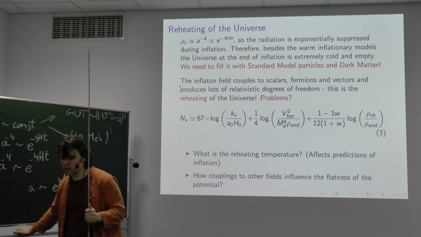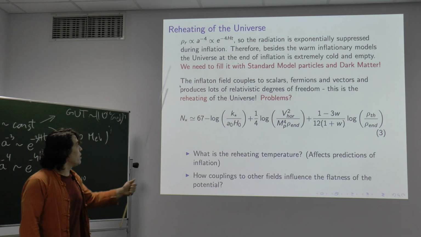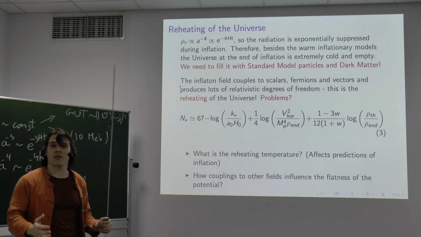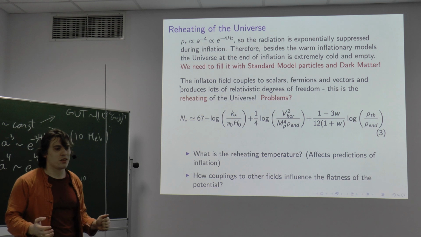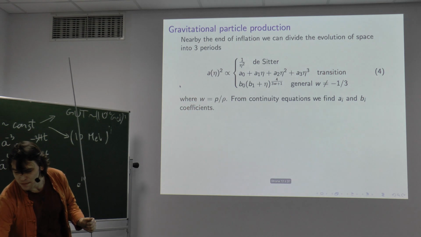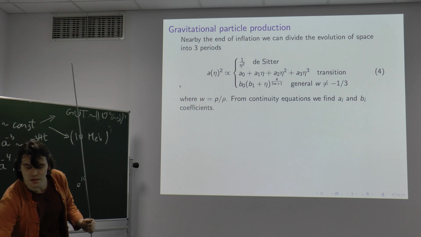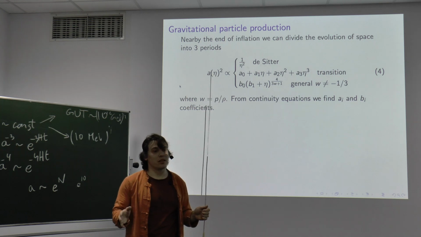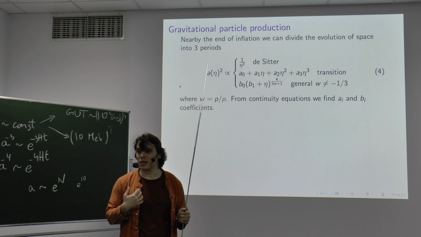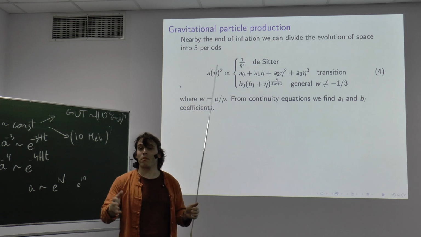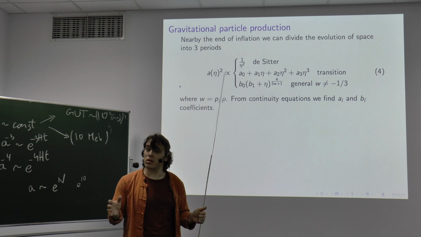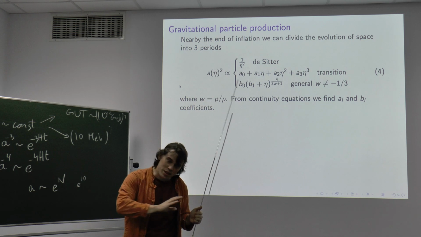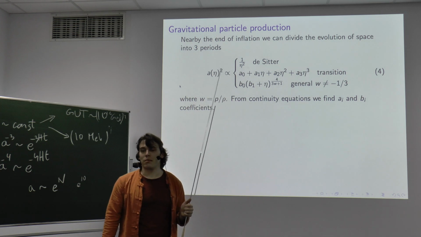So I will try to fight this, and I will try to provide a decent mechanism of reheating, assuming that the inflaton field is a part of a dark sector, assuming that dark matter and dark energy can be related to the inflaton. If the inflaton field is a dark particle, it means that it has no direct couplings to any of us. So this means that normal matter, from which we are built, cannot be produced via direct coupling to the inflaton. So in my talk, it can't be Higgs for sure.